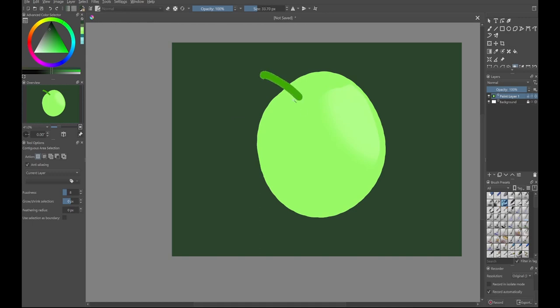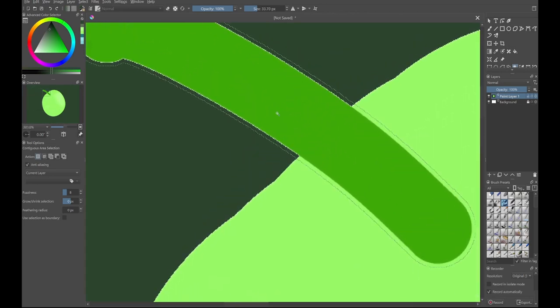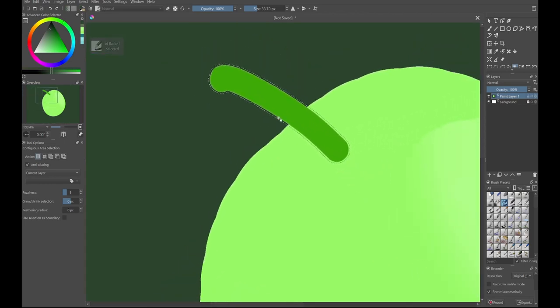So if you're selecting a stem and you want to make it thicker, you can click G, since we mapped it, and increase it by 5 pixels. You could change the size, the ruler or whatever, but who cares? And you see, it increases the border. So let's fill that in.